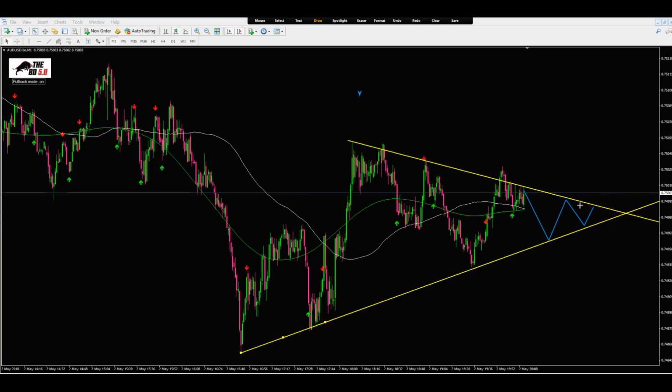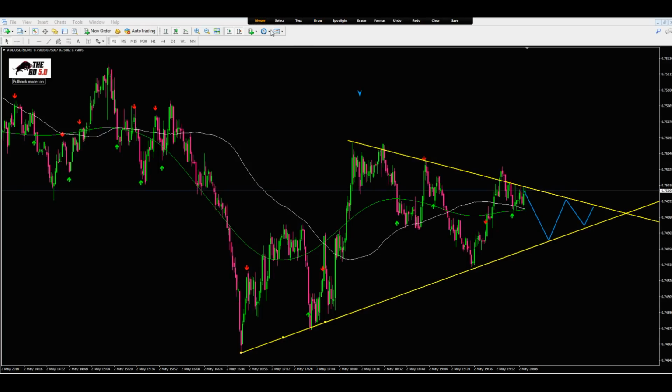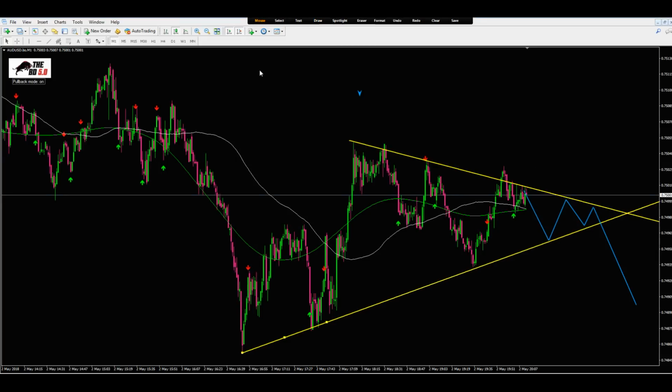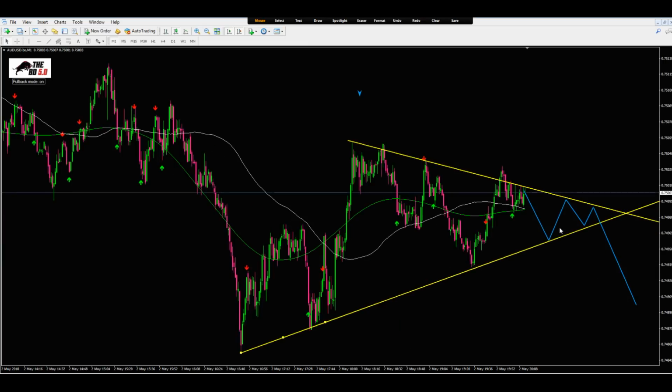Now where is the move likely to happen? Okay, now again, what did I say? What is this? A downtrend. So the price is likely now to carry on going down. We might have a break all the way down here. So that is what I'm expecting this price to do. It might not, it might bounce up here, it might break and go into an uptrend, but if you zoom out, we can see we are in a downtrend, so the likelihood is it's going to go down. So I like that pair.